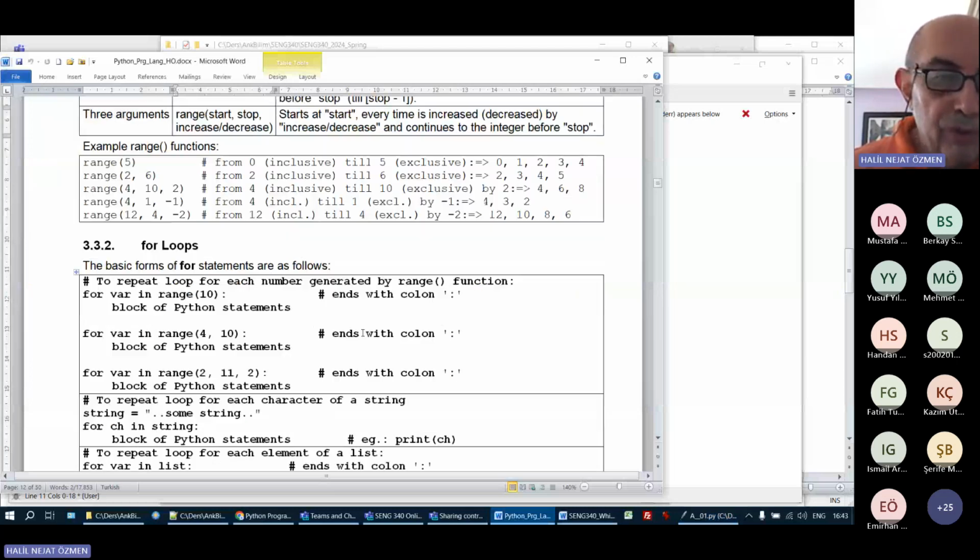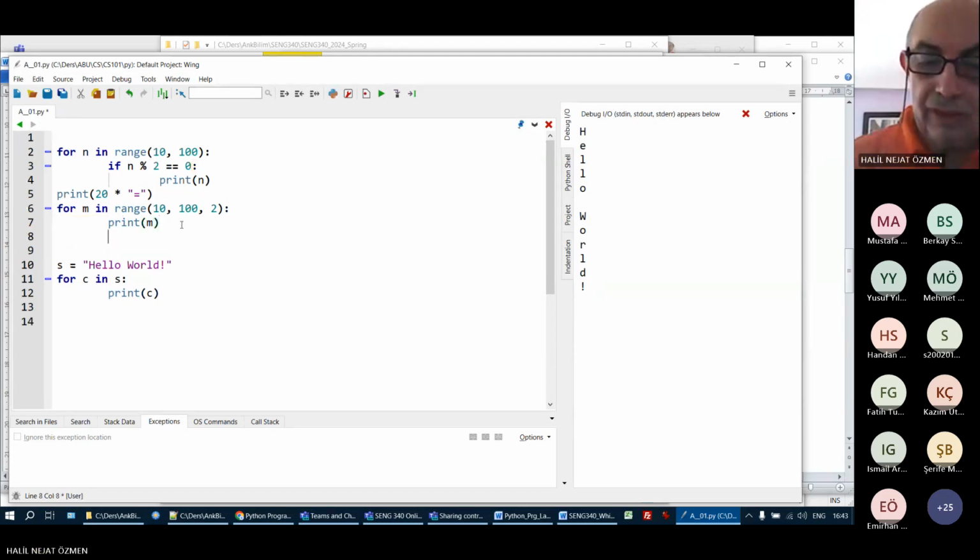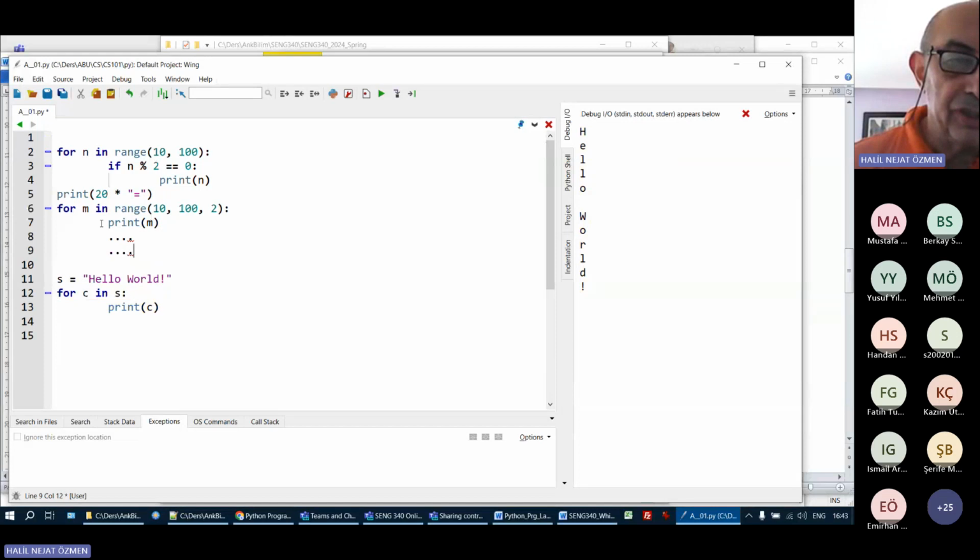When we write a for loop, as you have noticed, like in an if statement, after writing for a variable in an iterable, it always has to have a colon at the end, like we have a colon after an if statement, and then all the statements have to be indented equally. If I have more than one statement in a for loop, then I have to have an equal indentation. The indentation here and here and here are equal. Therefore, these statements are all part of the for statement. Okay.